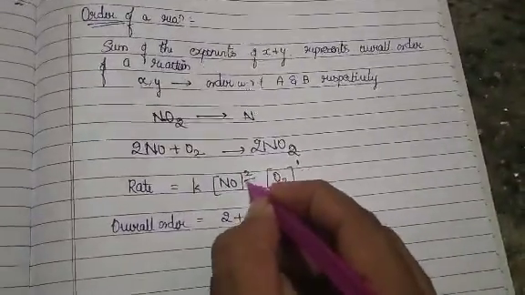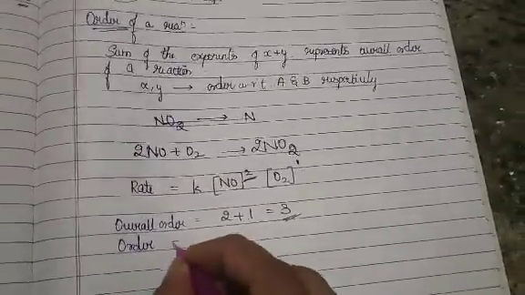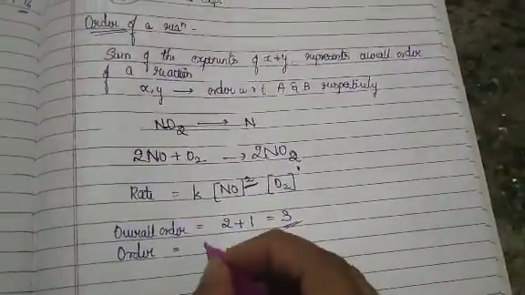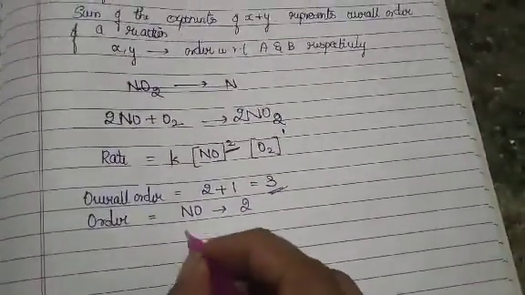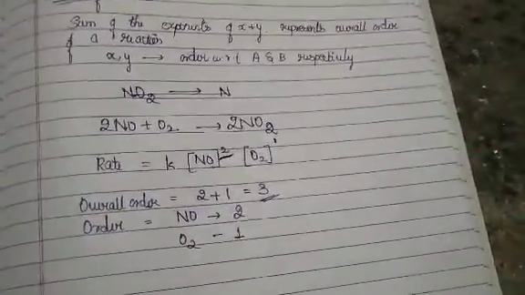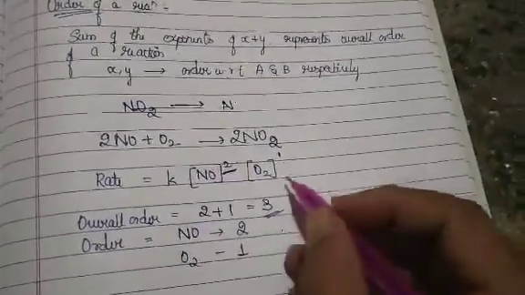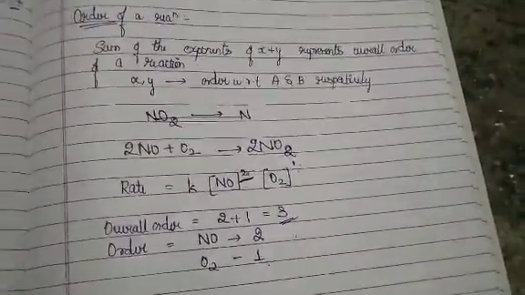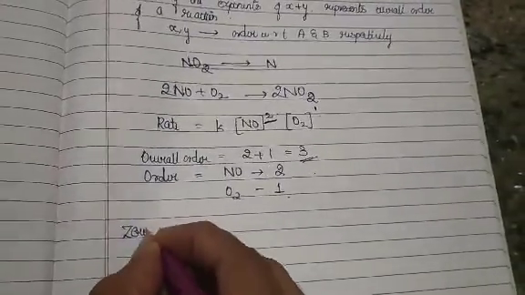Then what does this 2 represent? Of course, it is an individual order. If I say the order of the reaction with respect to NO is 2, what does it mean? Our NO follows an order of 2, whereas our O2 follows an order of 1. Or in simple words, your NO is following a second order reaction, whereas your oxygen is following a first order reaction. Very much important. So depending upon this order, we are going to see mainly a zero order reaction.